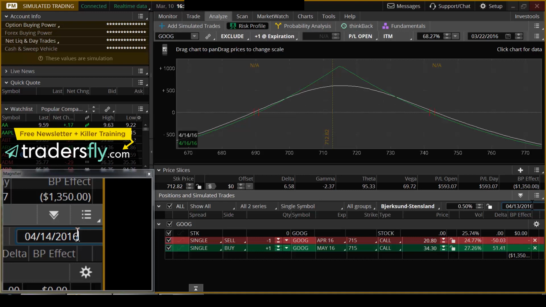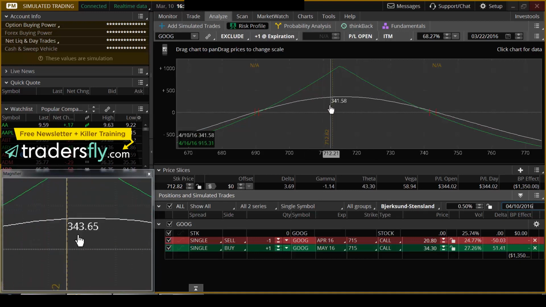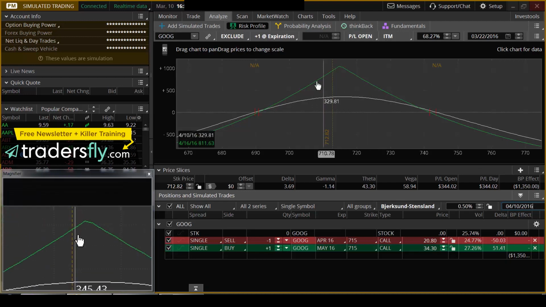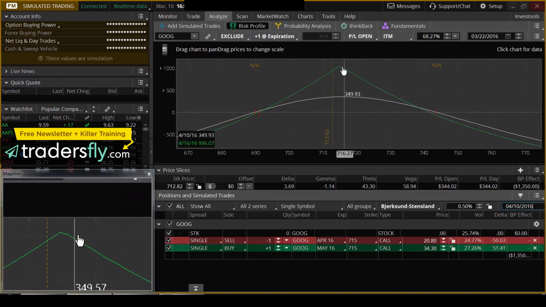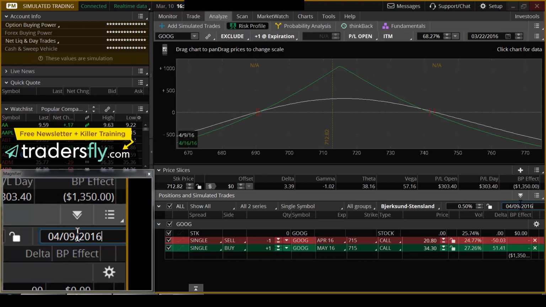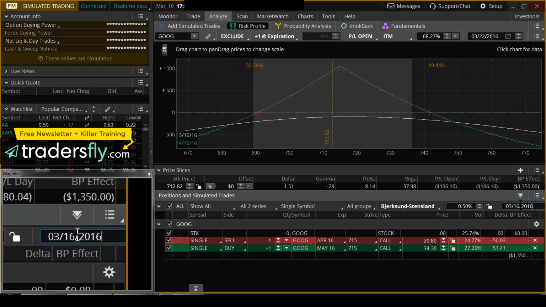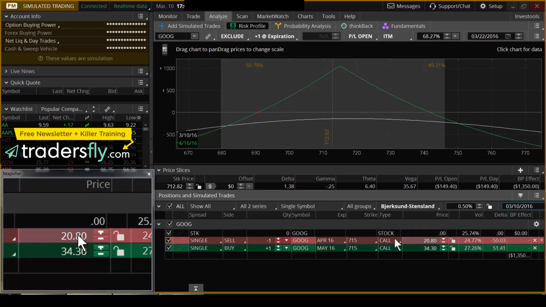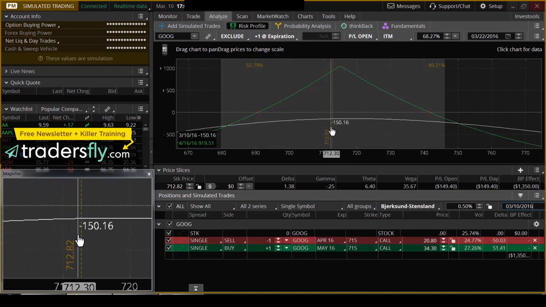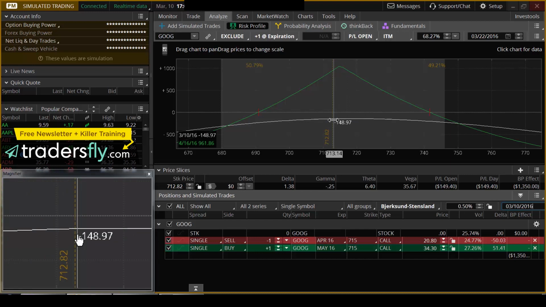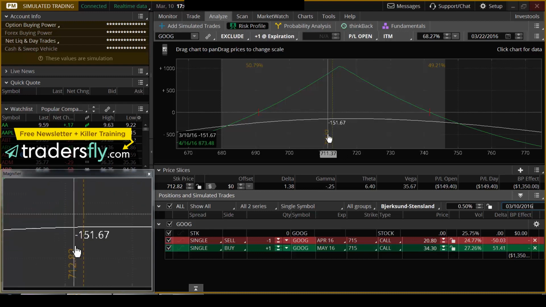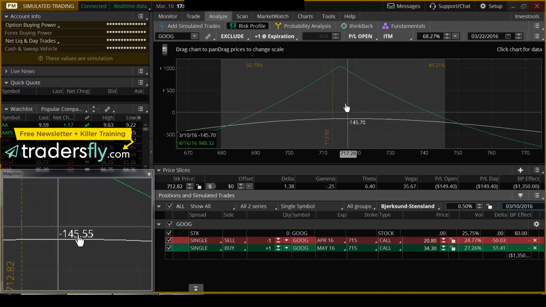As you can see, as we move through time, that white line, which is today's line based on the date that I set, moves closer to the green area, that is our expiration area. That is what creates and makes us money and income. Basically, the white line is the current profit and loss for the options. Right now they're a little bit skewed because we're after market hours, so we'd start at a negative. But in general, that white line goes closer and closer to that green line. And as it does, that's how you make your money. That's how you make your profits. And that's how money is made.